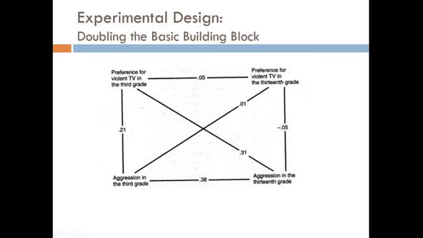So we must be in another country, right? This is from the UK. And their preference for watching violent TV in 13th grade. By taking both of these factors into consideration, we get a richer picture of outcomes in 13th grade than we would if all we had done is look at how much violent TV they watched, or if all we had looked at is how aggressively they behaved in 13th grade.